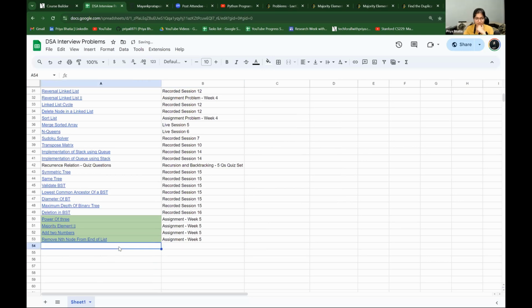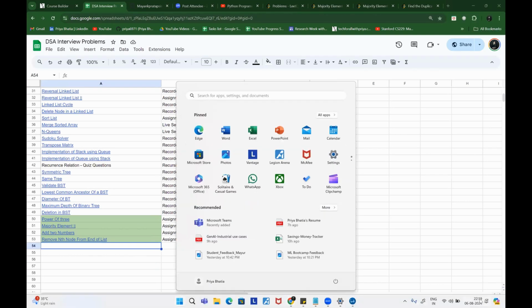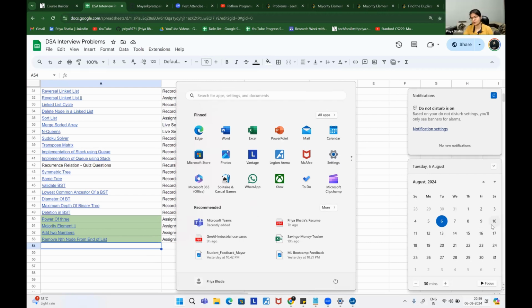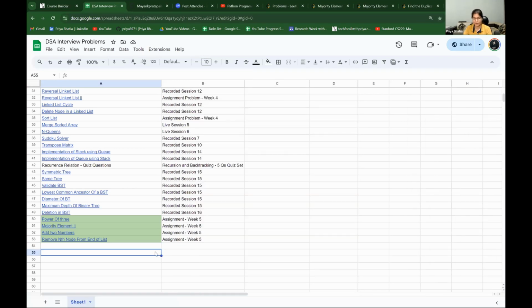Maybe in the upcoming session, if you are facing any trouble in any of these 4 problems, you can just let me know. We'll discuss that problem first, and then maybe I'll move ahead to the next upcoming problems. I'll try to conduct it maybe on Friday or on Sunday. I'll again inform you in the Telegram group and will send you a mail as well. But you have 3-4 days left.